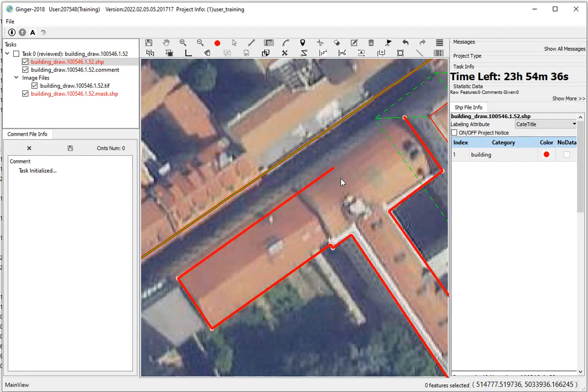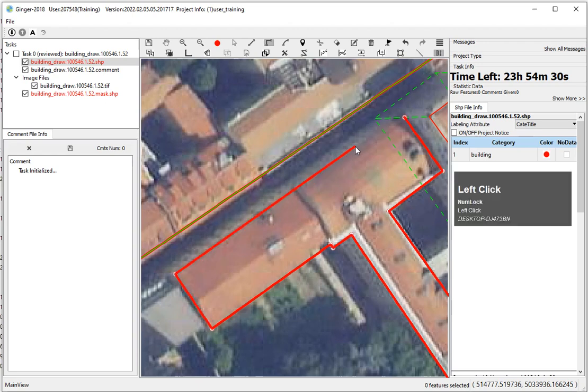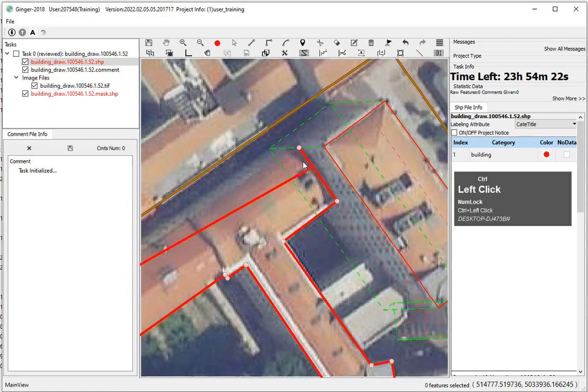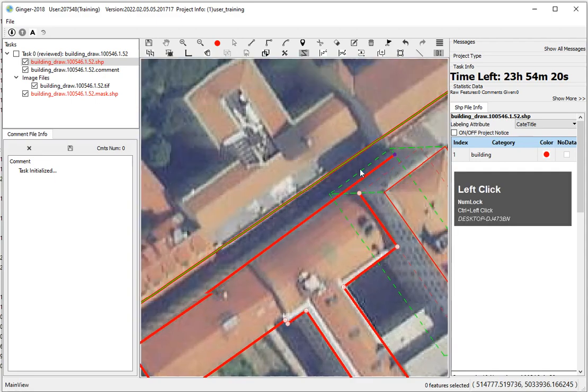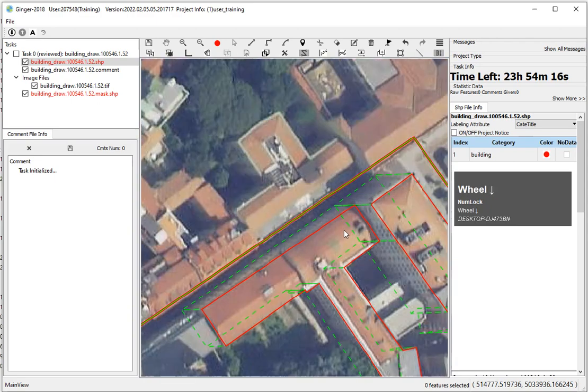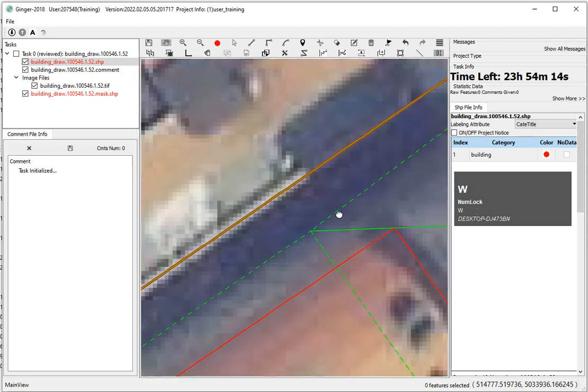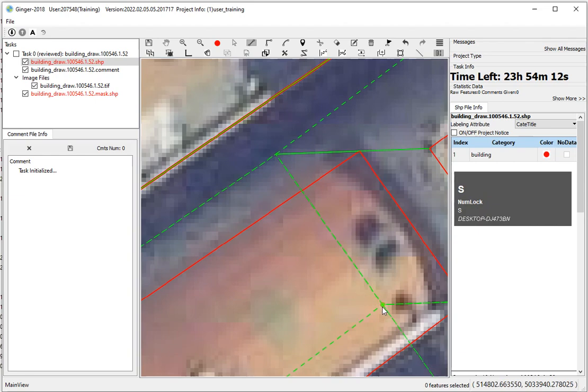So if it's not that straight, I go back to it, and then I press space. Before I press space, I use H. Okay, always go back to the trace tool when you want to have the same height as this building, H. Okay, so you see, you have one line compared to the one that the labeler did.